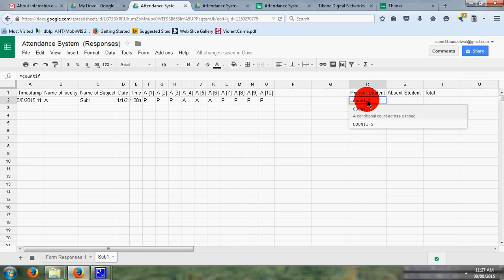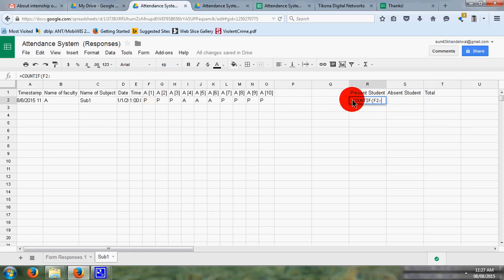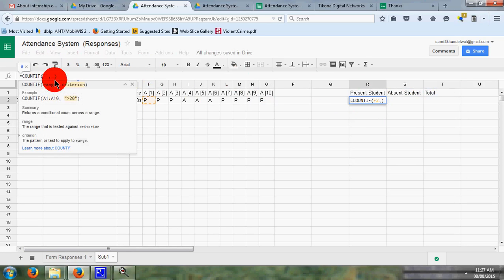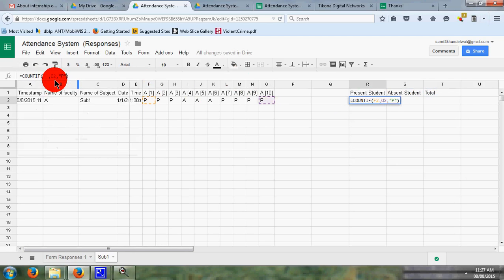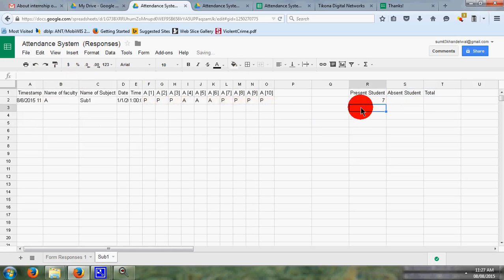I simply fire one query, that is COUNTIF, then F2 colon O2, so I can use the range. I check this F2 comma, the value we want to check is only present students, so I write P. It definitely gives an error because this query is wrong, so I consider here a colon. Now my query is correct, press enter. Then the total number of present students is 7.